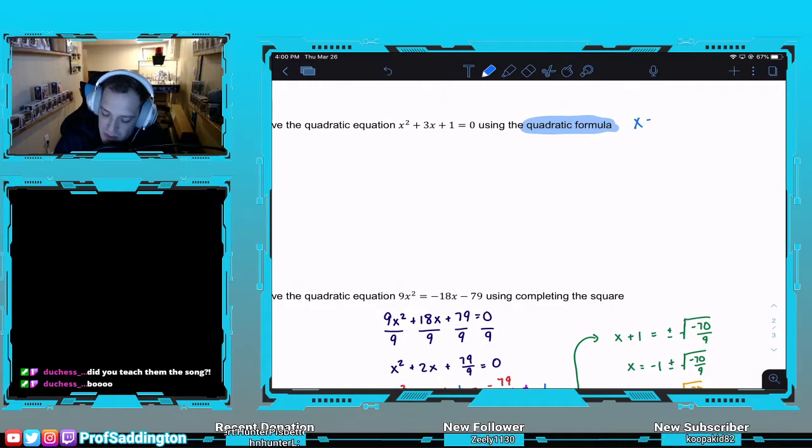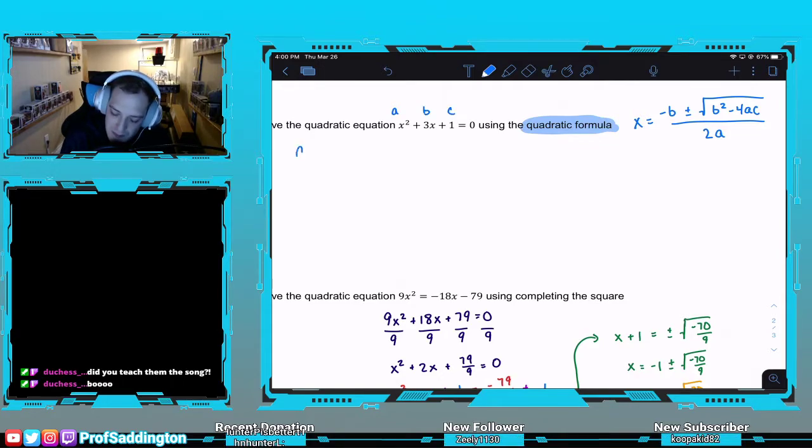But we have x equals negative b plus or minus the square root of b squared minus 4ac, all over 2a. So what we're looking to do is plug everything into that formula, solve it out, figure out what our x's are, and be done. In this case, we have our 3 numbers over here: our a, our b, our c. We just need to plug them in. Remember, when you substitute them in, it is only the numbers. You are not substituting in x's at all. So we're just going to plug in 1, 3, and 1.